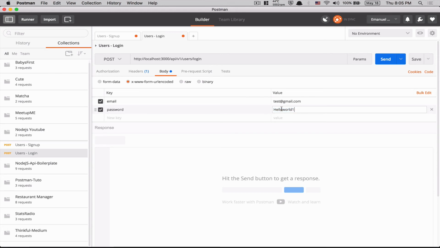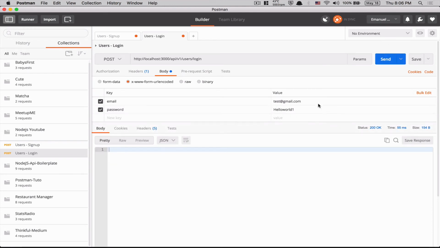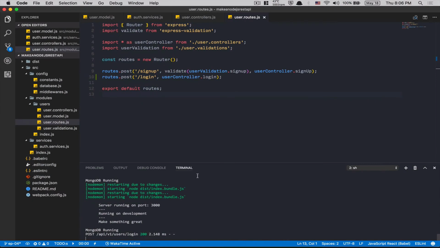So think about this. This is what the user sent from the front end for the logging page. I'm going to send. And now what's happening? Oh, I know why. Passport is done there. Passport does nothing now. And we get a 200, but we get nothing, because the user is not coming in from the req.user, because passport didn't do anything.